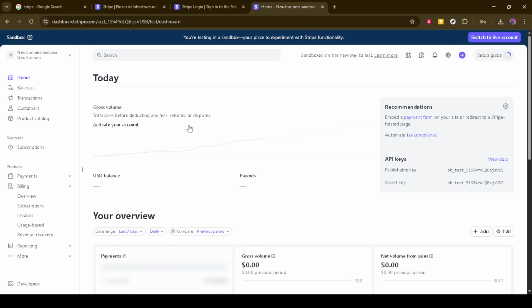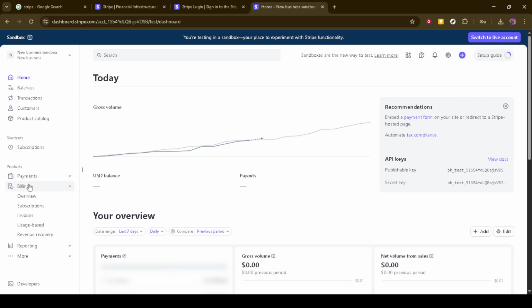Once you're logged in, you'll find yourself on the Stripe dashboard. From here, look for the Home icon, often in the navigation menu. Selecting Home will lead you back to the main dashboard area, ensuring you have a clear starting point for accessing the settings we need. Next, look towards the lower left section of the dashboard and find the Settings tab.